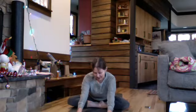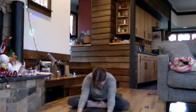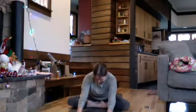So just exploring movement with lots of variations and options today. Let your head go down. So we do let the spine round a little bit, forward fold. Move some nice deep breaths through. Relax your eyes, noticing your body. Once more, feel your rib cage expand and contract.